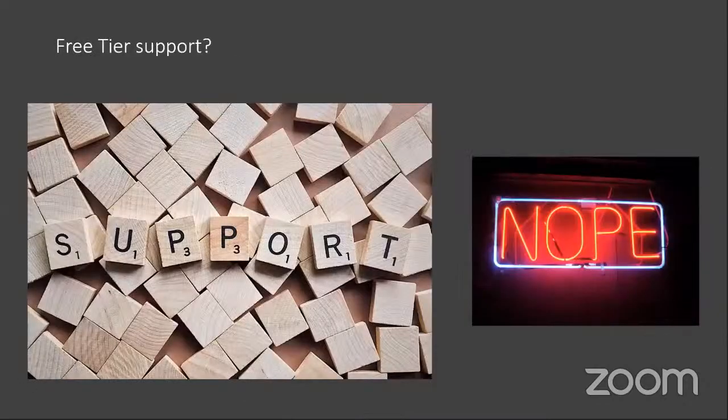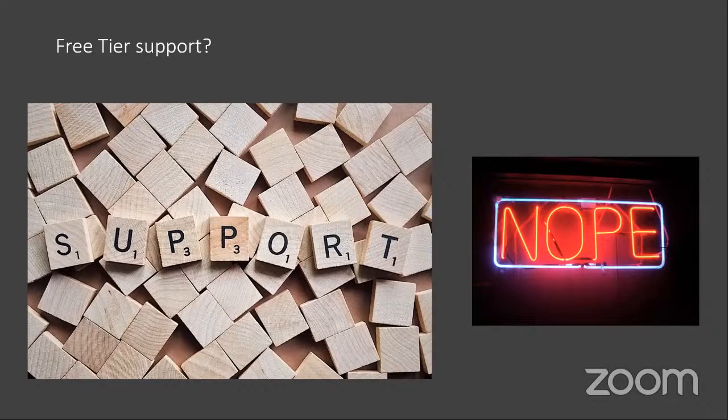How about support for the free tier? There is no support. You get a little bit of support during that 30-day window when you're receiving the trial. After that, there is no support for you. There's really no SLA, so stuff could go down. That only happened to me once last year. I'll give them the benefit of the doubt that it was still when the free tier was rather new. I have not had any issues since then. So you get what you pay for. You're not paying for anything, so you're not going to get any support.